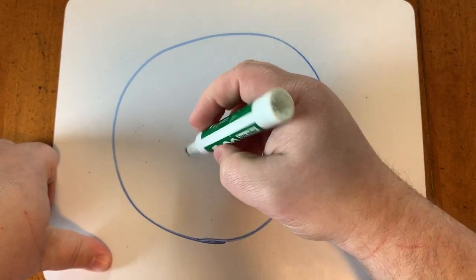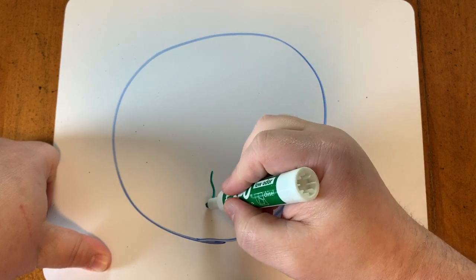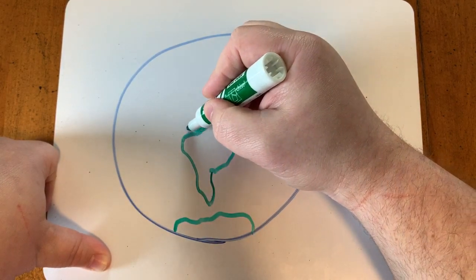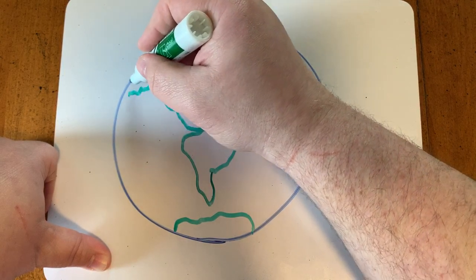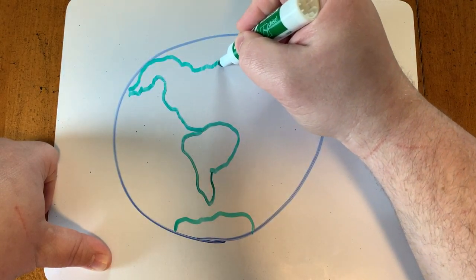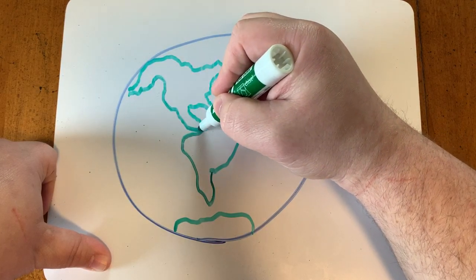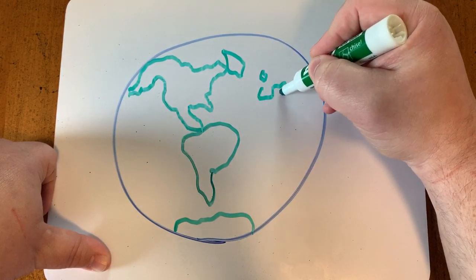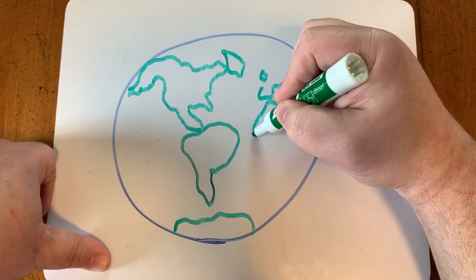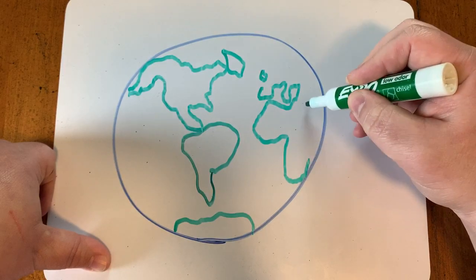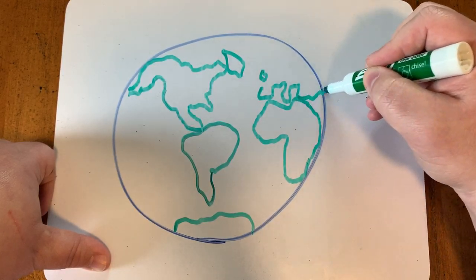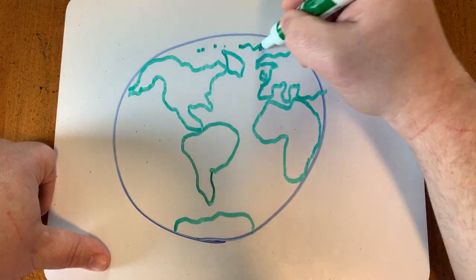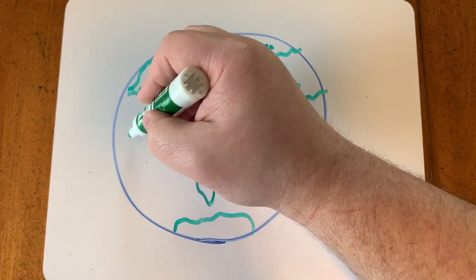So if you want to make a map, let's say we had South America here, and Antarctica, and then Alaska, Greenland, UK, and there's a bunch of islands up here. Okay. And Hawaii.